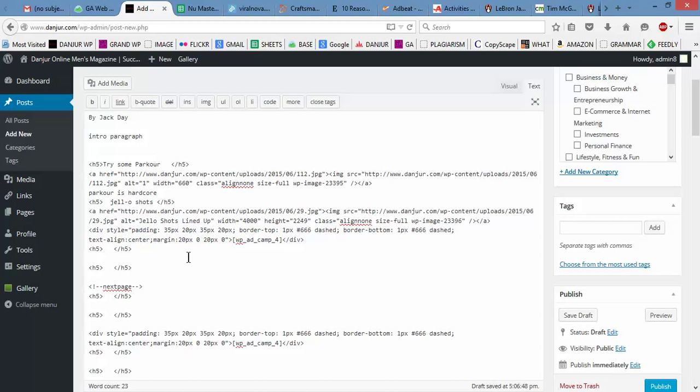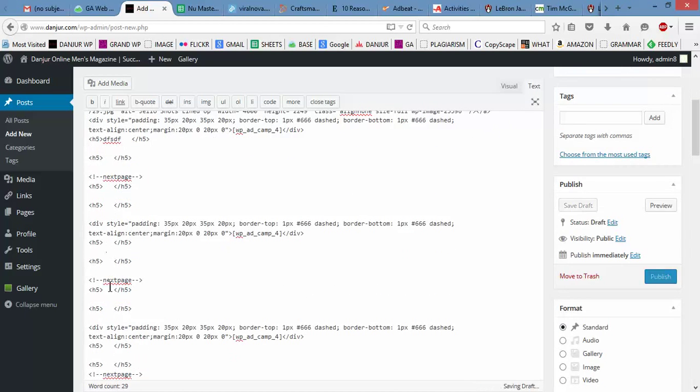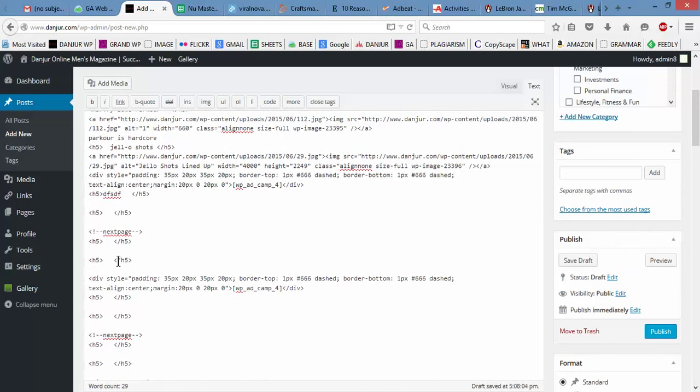Forget what it was, but anyway, at least you kind of get the idea here of how you're going to set this up. So we'll make this another thing, and the picture, and what you're going to type. And then this next page thing's already in there, so you don't have to worry about it. And then you just go down the list and enter everything in. And you want these H5 tags to be closed on what you're typing. So don't leave a bunch of space at the end here. Close this down so it's tight in there.